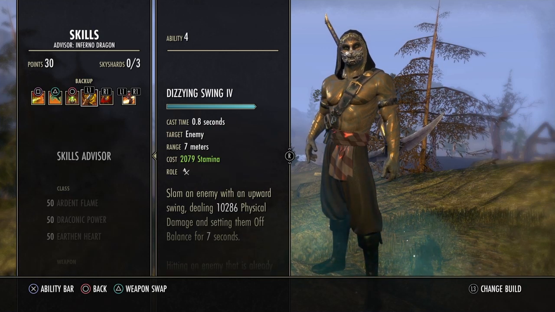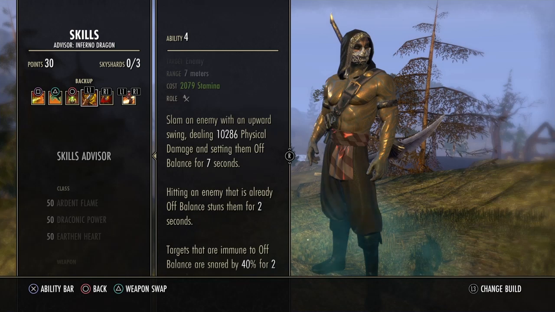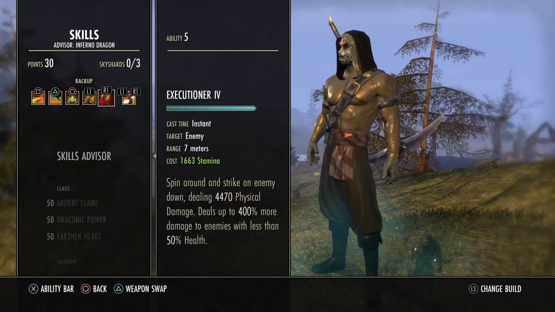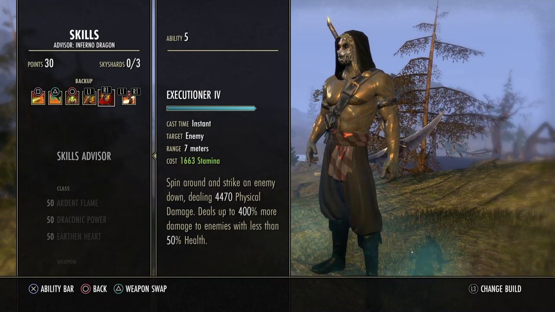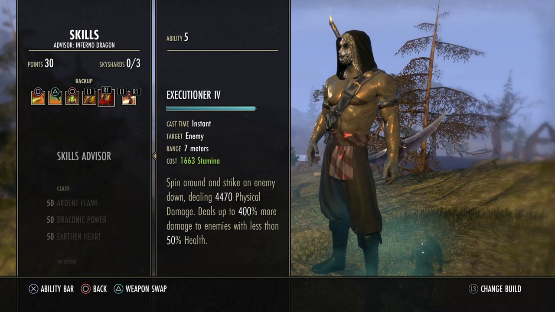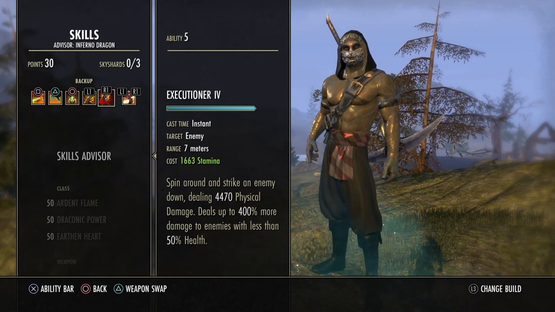Then we have Dizzy Swing. This is going to be our main spammable unbuffed tooltip. We're sitting at 10,286 physical damage, which is nice. You can set them off balance. And then we have Executioner for our Execute. Deals up to 400% more damage. Fully buffed up, I think it's at like 5 or 6k. So it's not bad, it's really good, and it'll allow you to finish off an opponent.